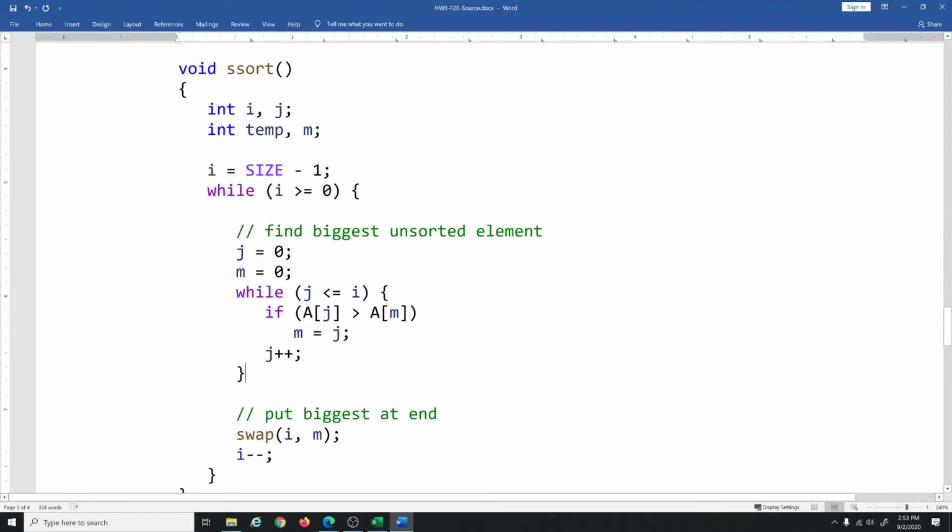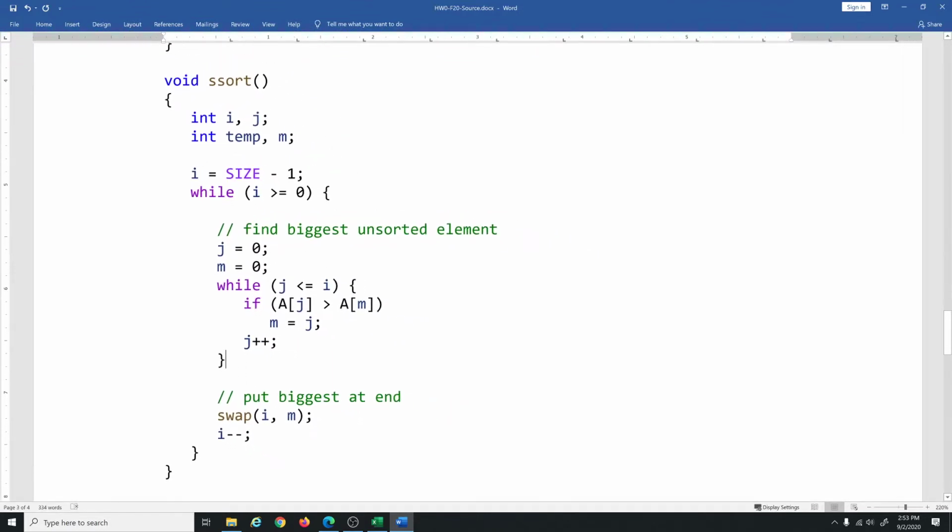Let's do our rules of thumb analysis on this. So we've got an outer loop, I, that goes from, okay, so n is size. So it's not exactly size, it's size minus 1. But for large n, that 1 doesn't make any difference, right? If size were a million, a million minus 1 is still pretty much a million. So that's the kind of rough judgments, what we call rules of thumb, that we have to make.